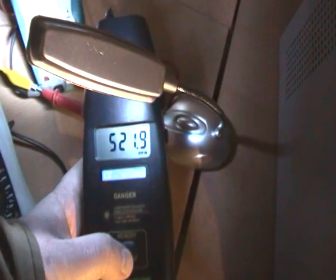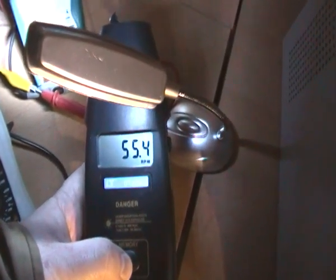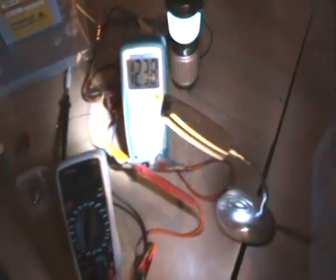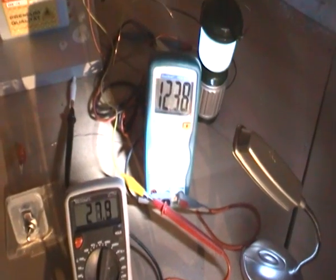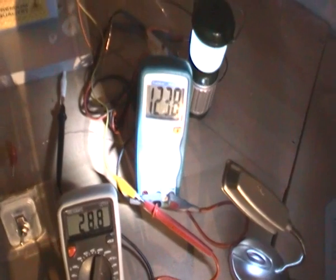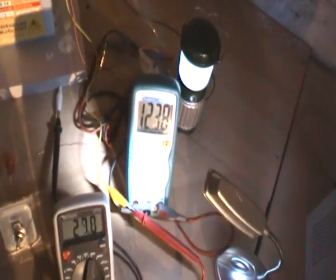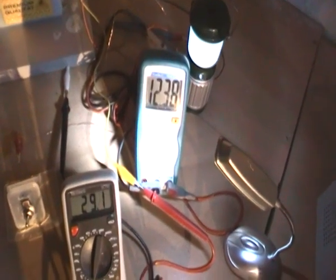Probably 55 RPMs currently, and from my observation it's probably the accurate value, 55. So here you go. As you can see, my primary battery voltage lowered a little bit because it has load on it.